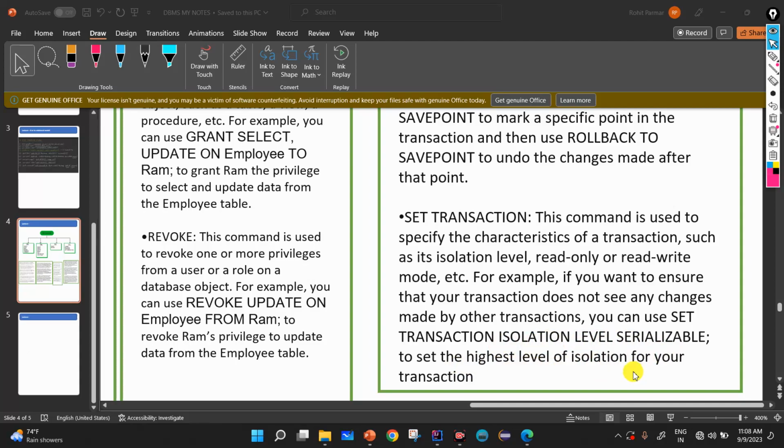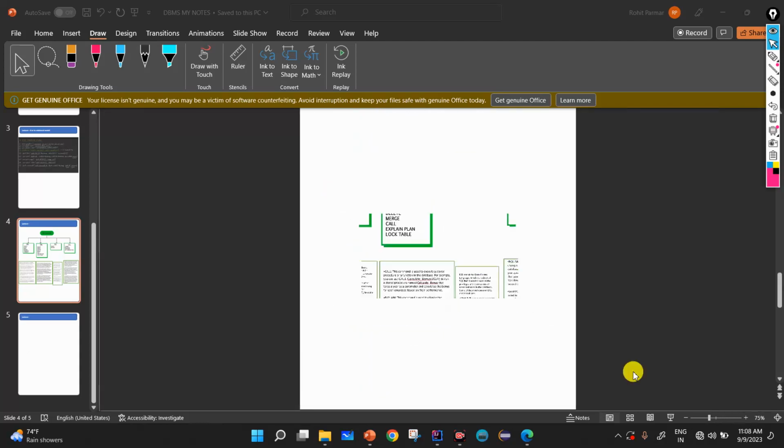So it also provides security, as isolation means security as well. So these are the things that we have read.